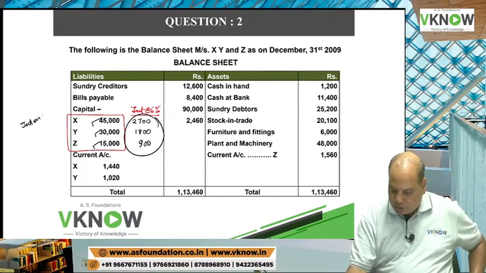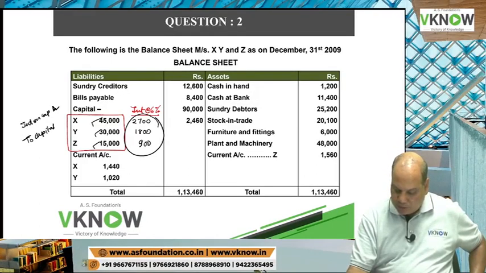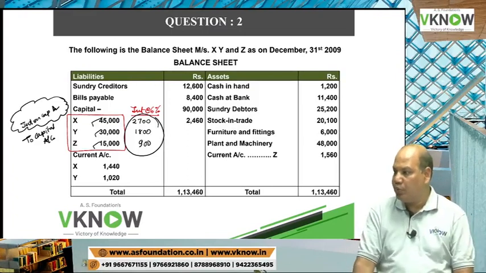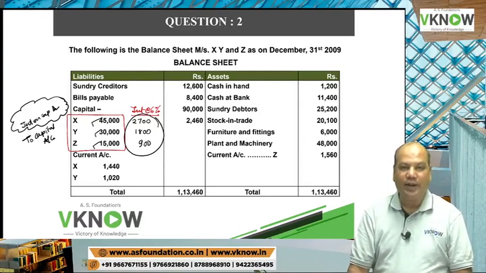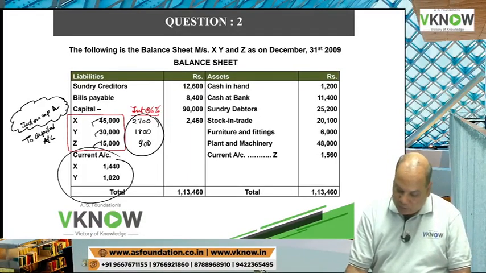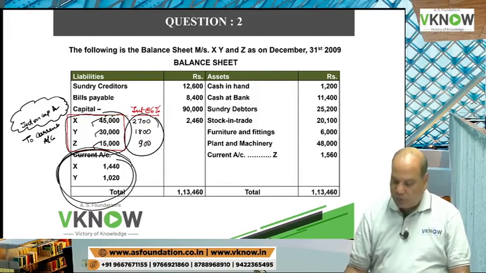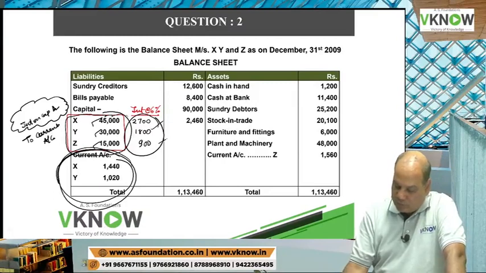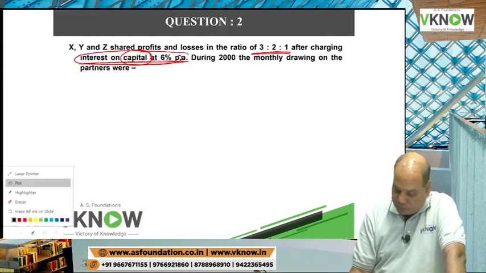Entry will be interest on capital account debit to partners capital account. Interest on capital is charged to P&L account or P&L appropriation account, and capital account will be credited. Or in case you are maintaining current account, instead of capital account, the effect is given in current account. Capital account is kept intact. It is called fixed capital system. So all operational adjustments are given in current account. So Tanya is right, 2700, 1800, 900. Very good. Amazing. Wonderful. Next point.